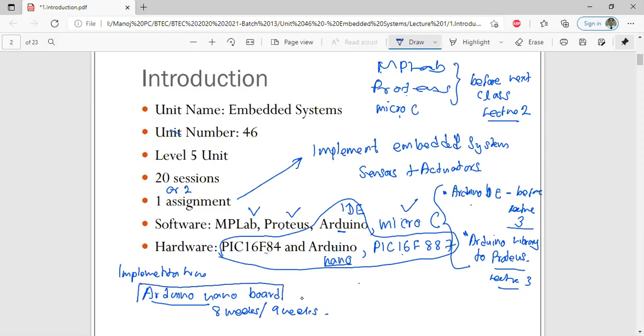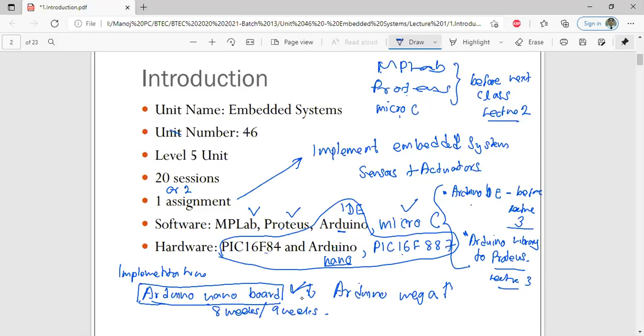So find this Arduino Nano board. If you have an Arduino Mega, that one is also all right, but here this one is enough. The Mega is more expensive than the Arduino Nano board, so the Nano is enough. Even when our practical and lab classes start, you need to do these things by yourself, because everything that we are doing, you have to test it.